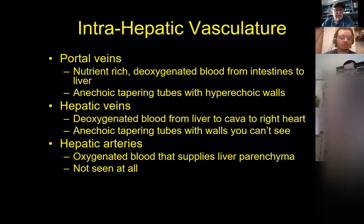Okay, so inside the liver, there are different vessels. If you remember from anatomy, the liver has 3 blood supplies. But again, what class is this? This is Brian Poteet's. We're going to make this as easy as possible, a clinically applicable class where you're not going to get fed a bunch of BS and stuff you don't need. You're going to get stuff you will use every day. So what I tell you is, yes, I know the liver has 3 blood supplies. It has portal veins, hepatic veins, and hepatic arteries.